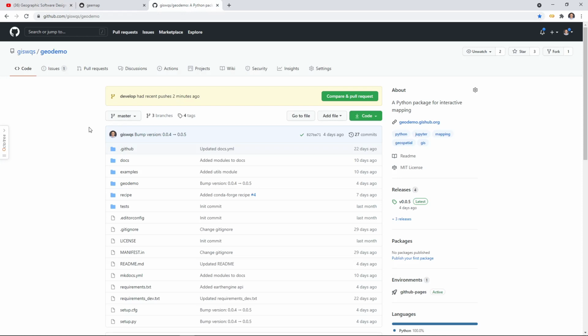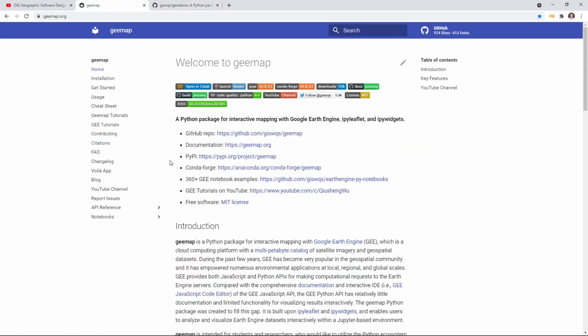And the Geo demo package, the one that we have been using. So in this video, I'm going to show you how to get started with Google's engine and how to bring Google's engine data layers into the package, right? So just think about the early days of GMap, right? How to actually build the Earth engine functionality into the package. And I'm going to show you a quick example in this video.